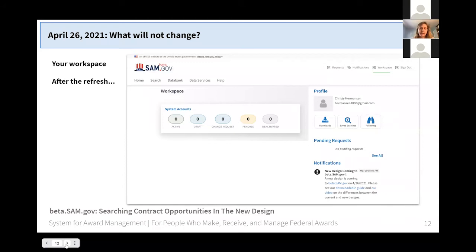This is your signed in landing page where you have shortcuts to your saved searches, to the things that you're following. If you've done any large downloads that take time, there'll be links where you can access those when they're finished. Our notifications and a link to your user profile. So none of the actual meat of this page is changing. It's just header or footer rebranding.